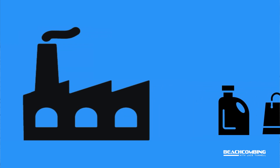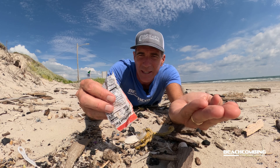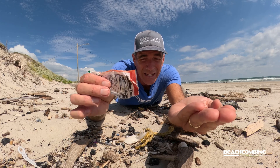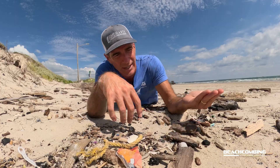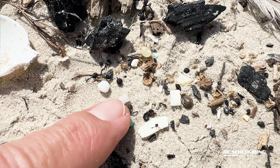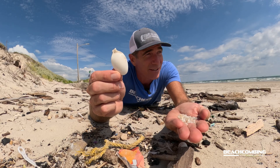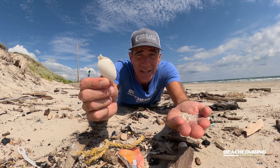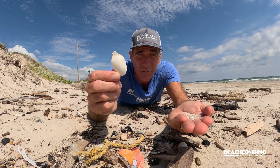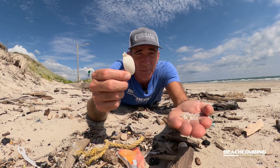Even this little plastic candy bar wrapper or something like that — this was first a nurdle, and then went into a machine to blow it into a bag. So any of this plastic stuff you see might look nasty here, but this is different than nurdles. This consumer plastic — you and I probably put it out here. Somebody bought it at a store, used it at the beach, or maybe it came from a different country, and then they threw it in the ocean and it washed back up on our beach.